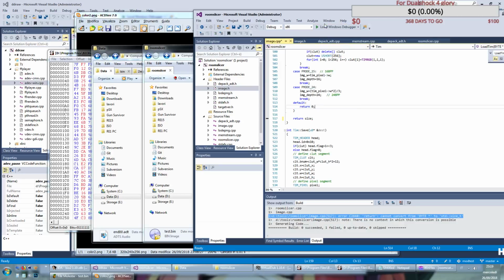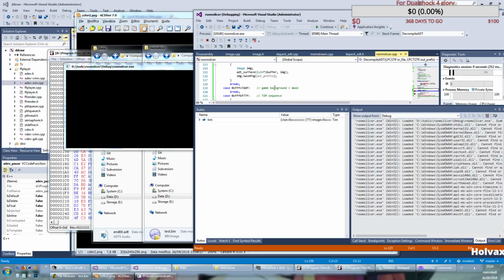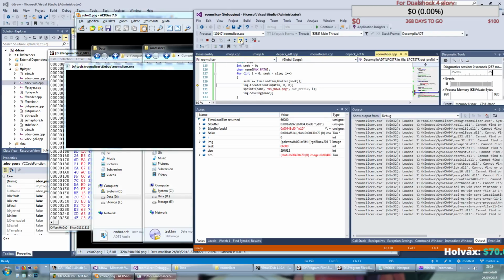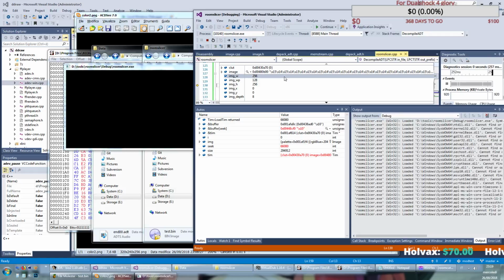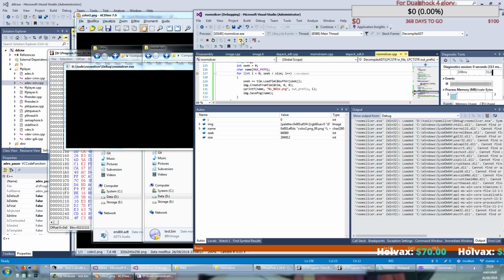Please return the size. Otherwise, it just returns 0. Okay, this is good. Let's see. Can you create the team, please? Okay. Seems good, I guess. Yes. Yes, please. Create this.